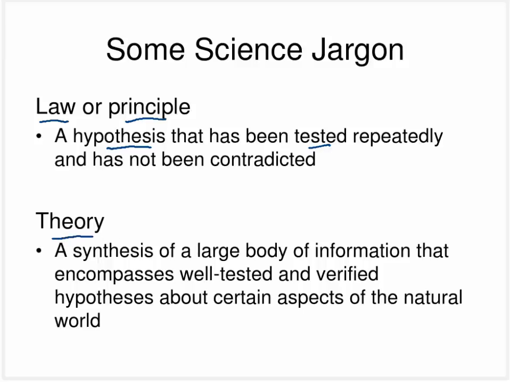There's also something called a theory, which is when we say, well, we have this large body of information, it's pretty well tested, we're pretty certain about certain aspects of it, but we can't really test it. An example of that would be something like the Big Bang Theory, where we say, okay, we're pretty sure this is the way that things work, but can we go back and recreate it? No, we can't recreate it. So that's why this is a theory versus a law.